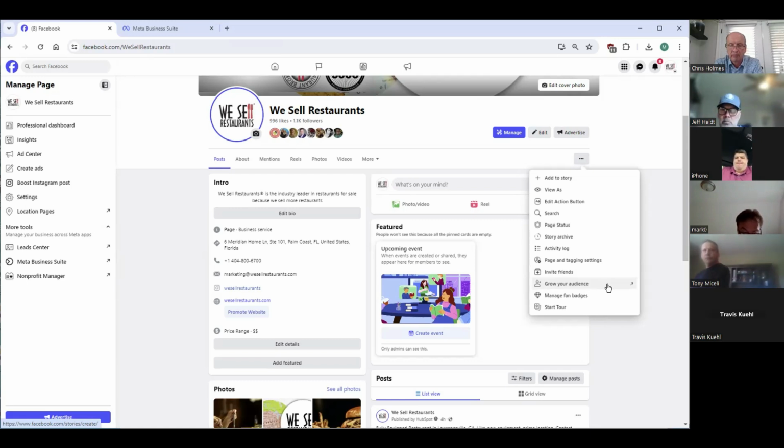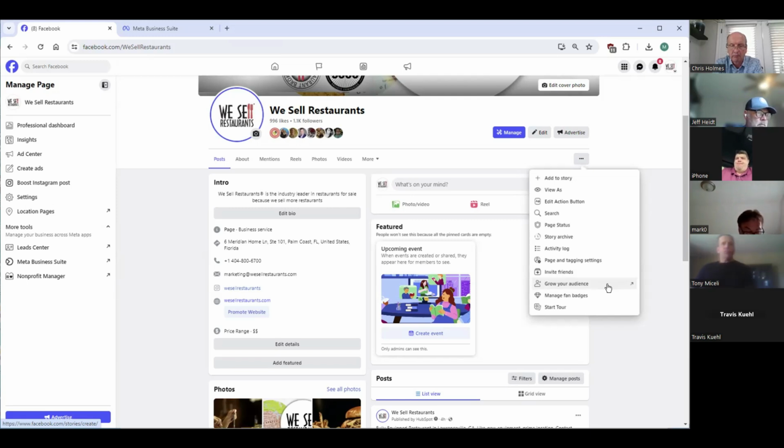Do they both do the same thing? They're slightly different. The process is the same. Invite Friends is going to invite people that your personal Facebook account is friends with already. Grow Your Audience is going to select and invite people who have interacted with posts on your Facebook page. I just have the first one as well, I don't have Grow Your Audience.